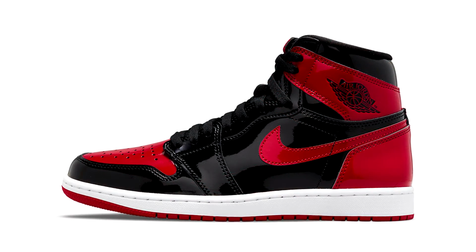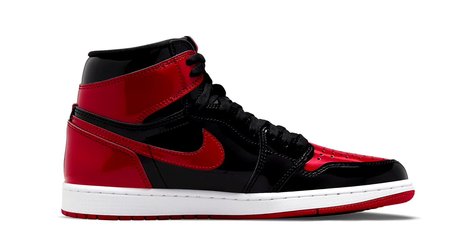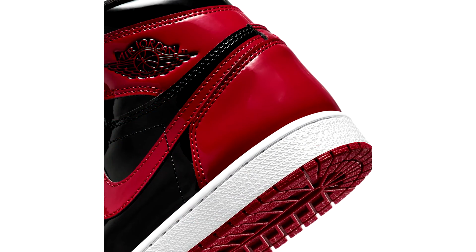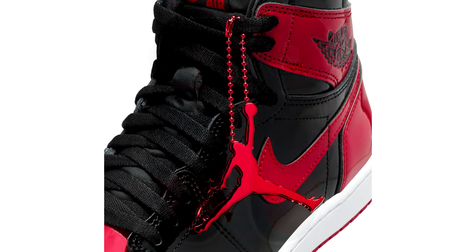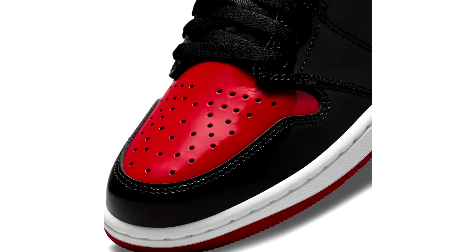The shoe looks amazing. I'm sure it's going to sell out. I'm sure it's going to have resale value just because of the colorway alone. If I were to buy the shoe, it would probably be a shoe I keep on display for a long, long time. I just really don't like the way patent leather Jordans feel on feet after you wear them a while. The creasing really makes the toe box look really bad, and it does hurt your toes over time. At least that's how I felt.